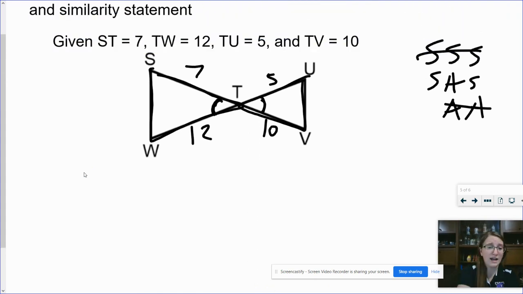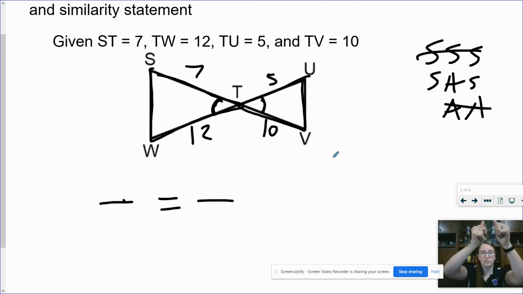Because there are sides, we need to make sure that they are actually proportional, that a scale factor took us from one shape to another. So we are going to take one side from one shape over the corresponding side to the other shape, the other side over the corresponding side. Go ahead and take a moment and just try. Write your 2 fractions. In each fraction, we want one side from one shape, one side from another shape. Okay, so I'm going to go ahead and start with 7.